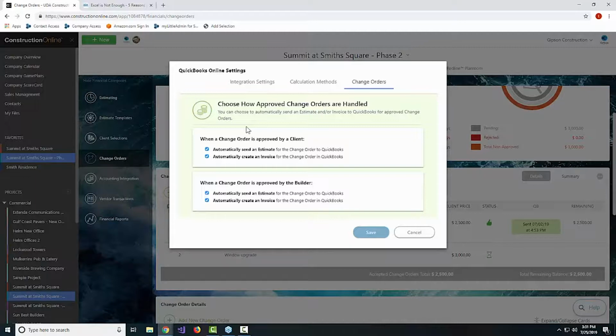So what this is doing is really eliminating the need for that question. If you want that to be done automatically, then just by using these options, when the change order is approved, and you can differentiate between whether the client approves it or whether you as the builder come in and mark that as approved. In most cases, you're going to want to keep both of these selected, just so the system will handle as much for you as possible. So when the client marks that change order as approved, or when you designate it as approved by the client, immediately ConstructionOnline will create that QuickBooks invoice and QuickBooks estimate right in your QuickBooks account without the bookkeeper having to do any extra work at that point.